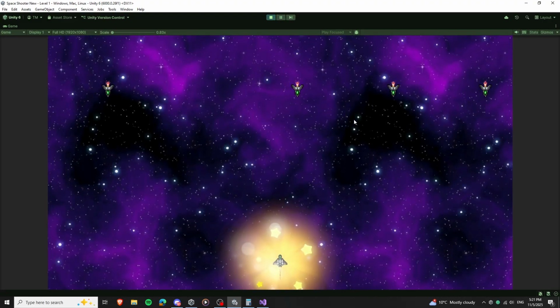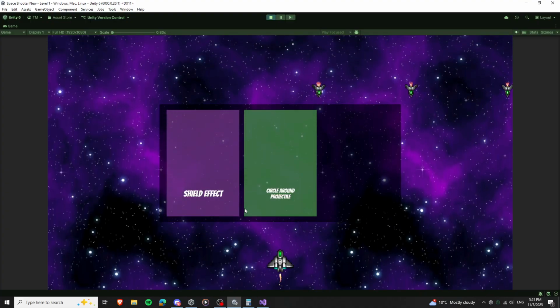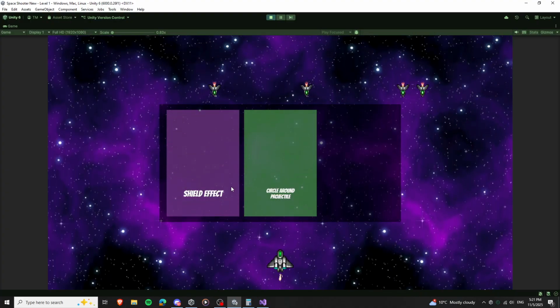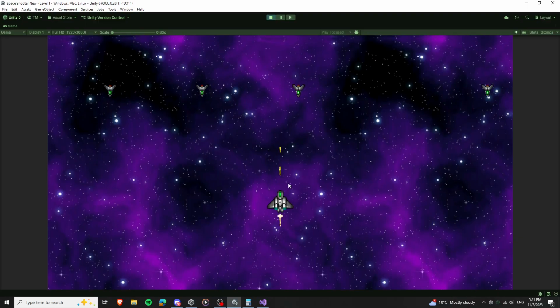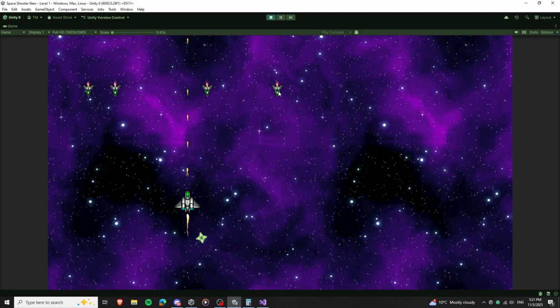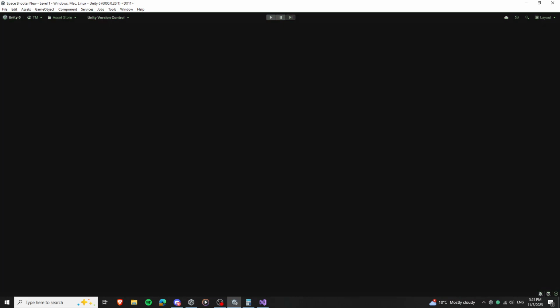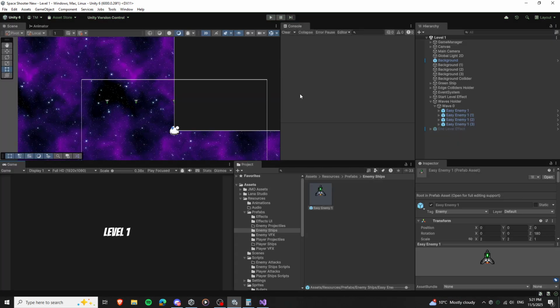Very hard to hit those who are moving. That is very difficult. So we have to do two things. We want to spawn those projectiles faster and move them at a higher speed. So let's do those two things.